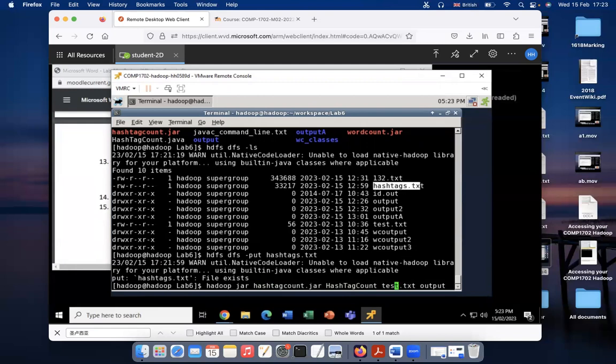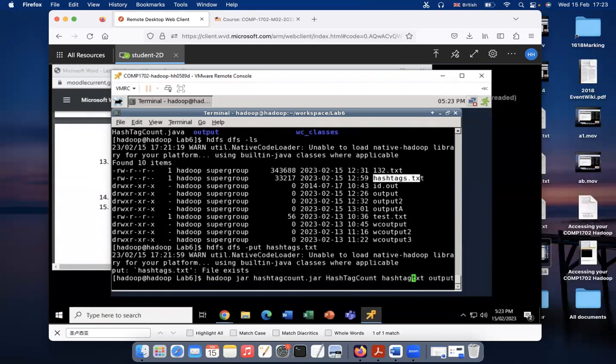For the output, you can see that output has been generated before, so we give a different name, output 3.